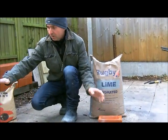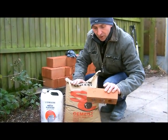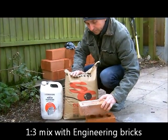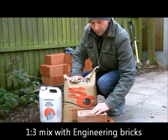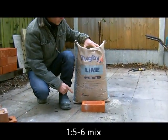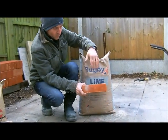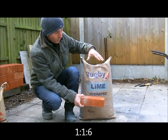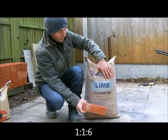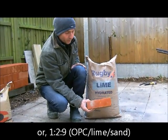Now just going back to the OPC, when you're using this with engineering bricks, you'll be looking at using a 3-1 mix. When you use a face brick, you'd be looking at a 5 to a 6-1 mix. Going back to the hydrated lime, when you use this, again you would use it with the OPC, but you will mix, for these softer bricks, softer mortar, you'd be looking at a 1-1-6, which is 1 cement, 1 lime, and 6 of sand. Or my favourite mix is a 9-2-1.